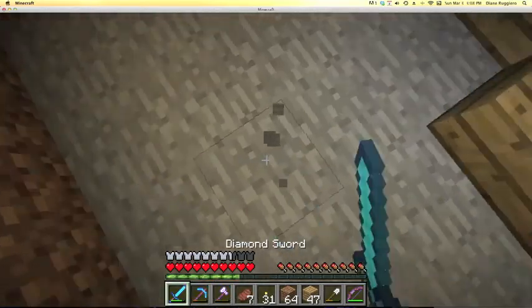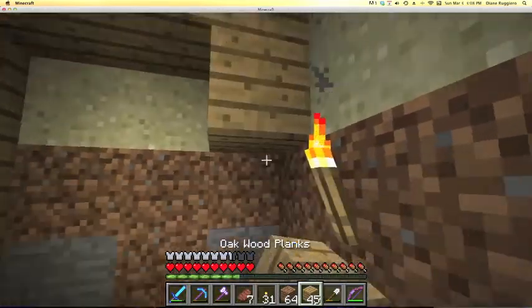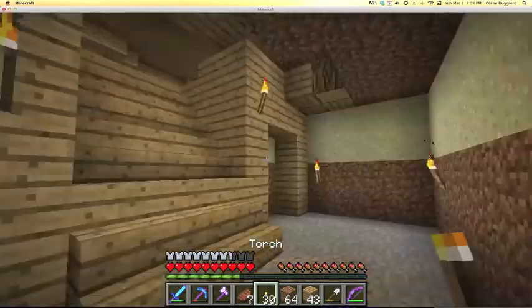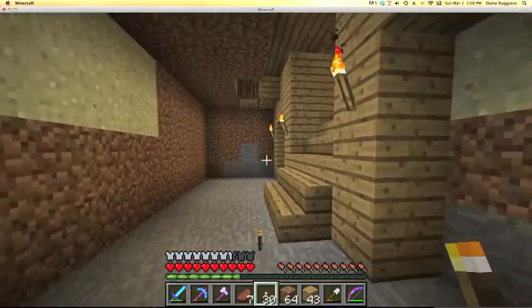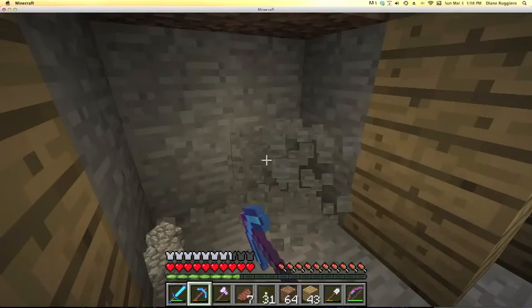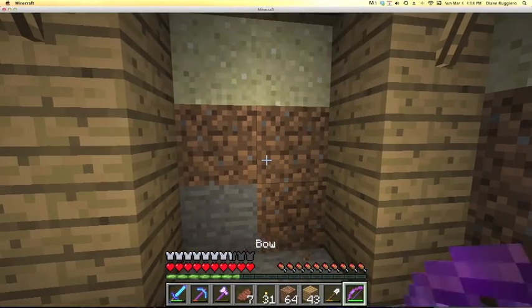Or they'll be pushed down. Something will activate and they'll be killed. And they'll be sent to a hopper, which will bring it into a chest. I gotta dig this whole area out. Probably do that in my own time.